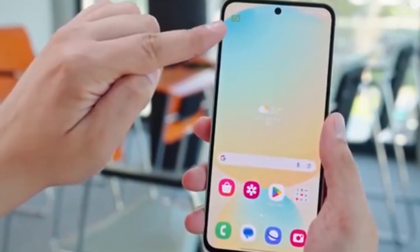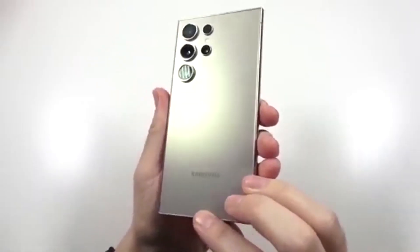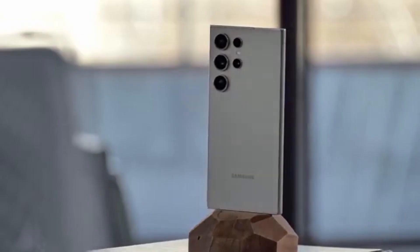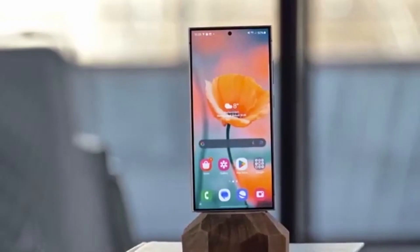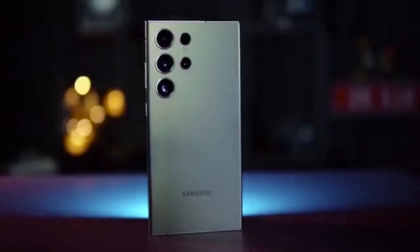Over the last eight weeks, Samsung has pushed One UI 7 to dozens of Galaxy devices, and the Galaxy A34 update, which was briefly paused, has now resumed with a new build. All signs now point to Samsung shifting full focus to One UI 8, with the Galaxy S25 beta program already live.